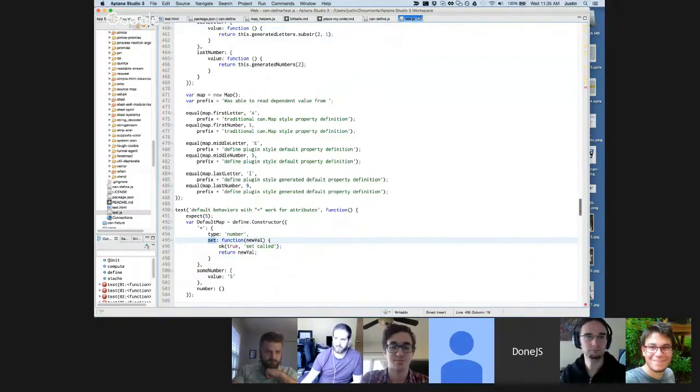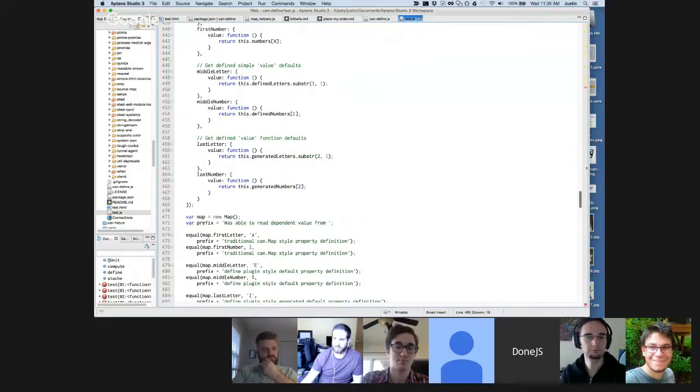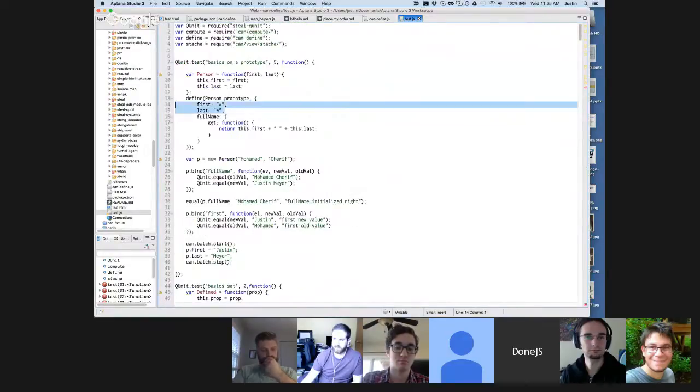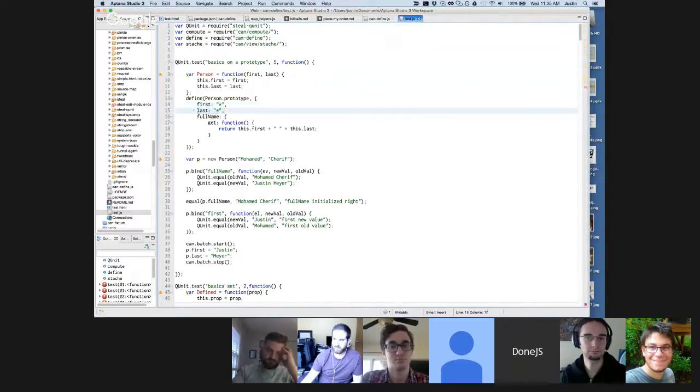Because we're doing it that way, it makes the base form, where you're really not adding any other behaviors, super, super fast. Like 3 times faster than current can maps to initialize. I'm not sure how much faster, but I'm going to guess it's much faster. I haven't tested that yet.